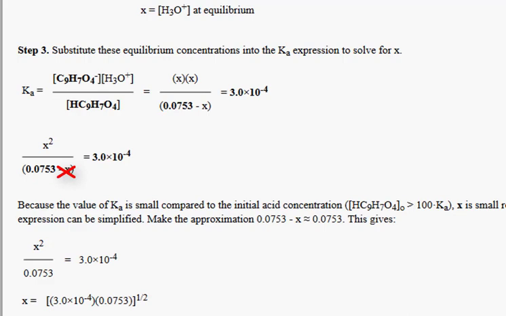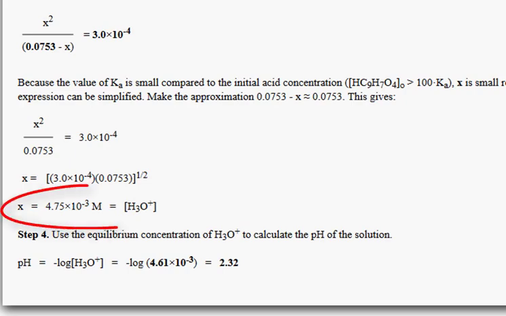Therefore, the math simplifies to x, or the hydronium ion concentration, equal to the square root of the Ka times the initial concentration, where x, or the hydronium ion concentration, is equal to 4.75 times 10 to the minus 3. And the pH is 2.32.